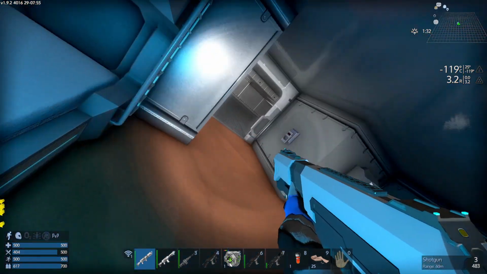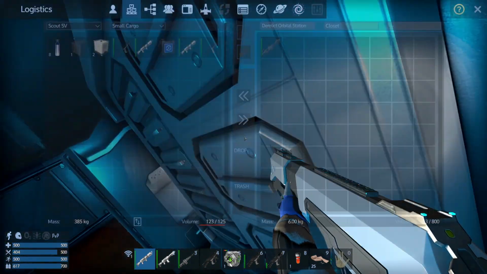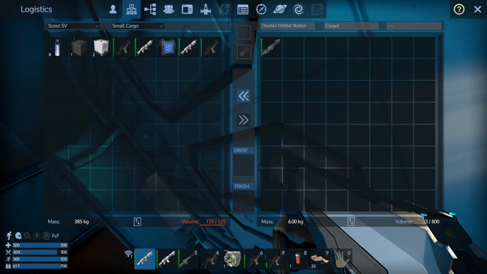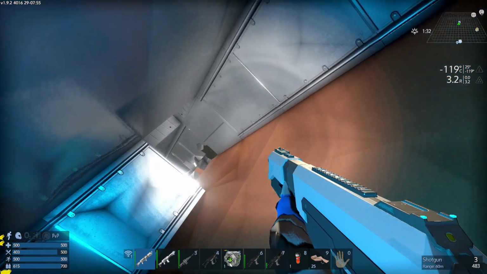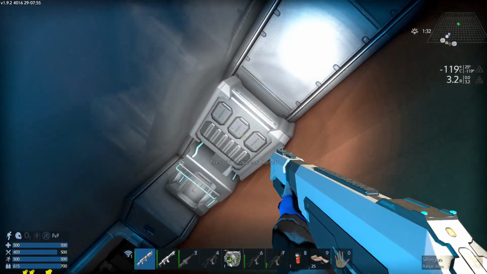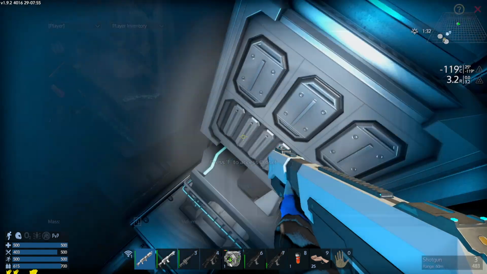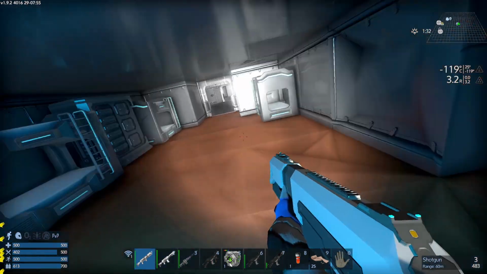Right. There's a switchy thing there. Don't know if that's going to do anything. Mechanical drill. We'll take that. I mean, I haven't actually found anything that can justify mining out anything, but almost like I've gone round in a circle here, isn't it? Around the back of here.